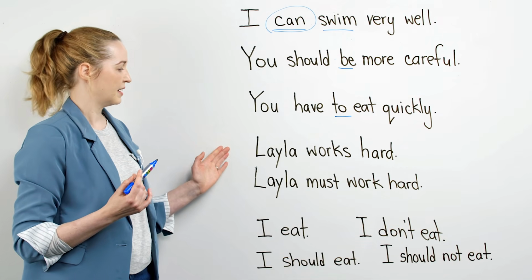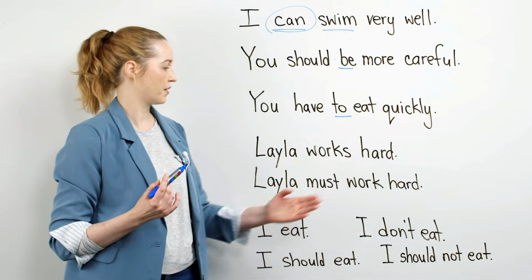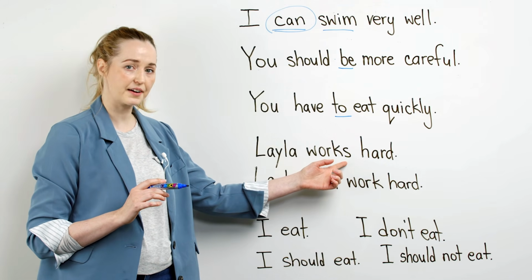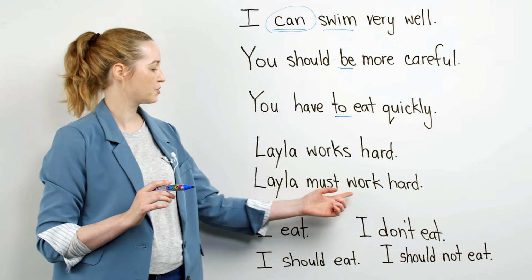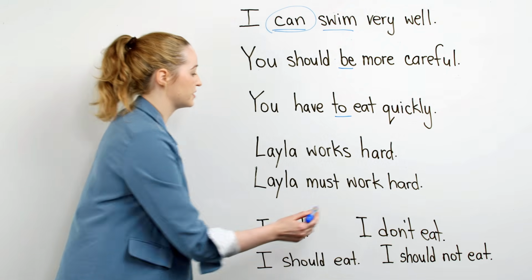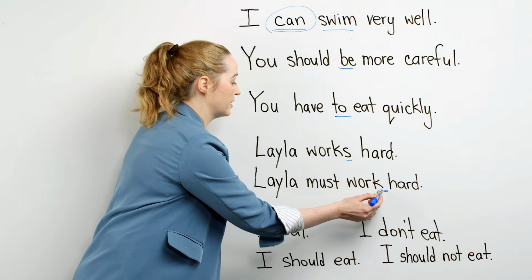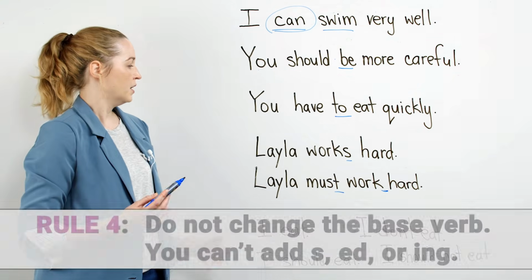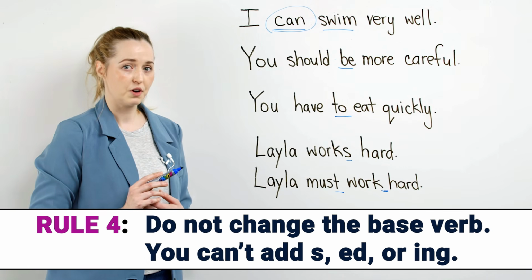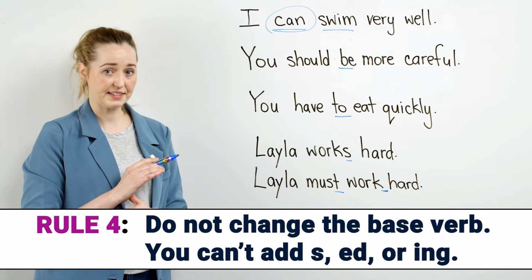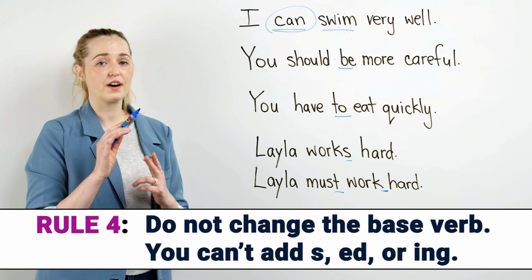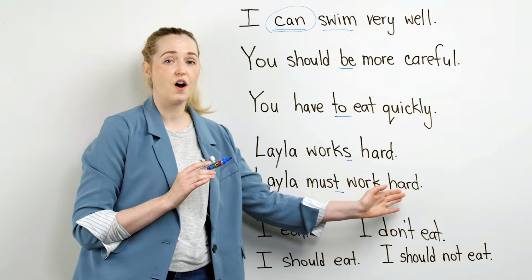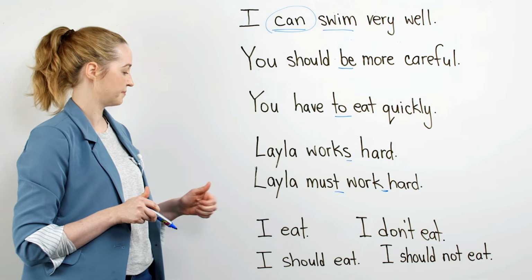Moving on. Layla works hard. Here we have an S ending. This is correct. Layla must work hard. There is no S here, and there is no S on the modal. When we have modal verbs, we never put S, ed, or ing endings. Layla must work hard is correct.